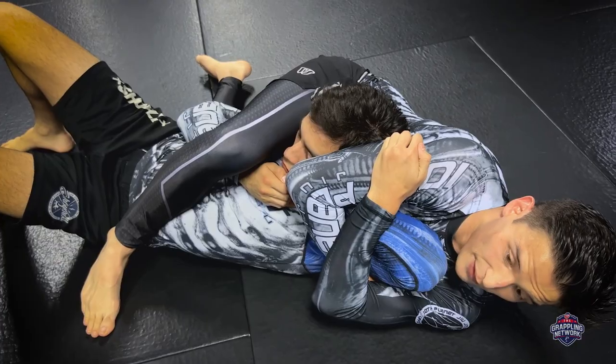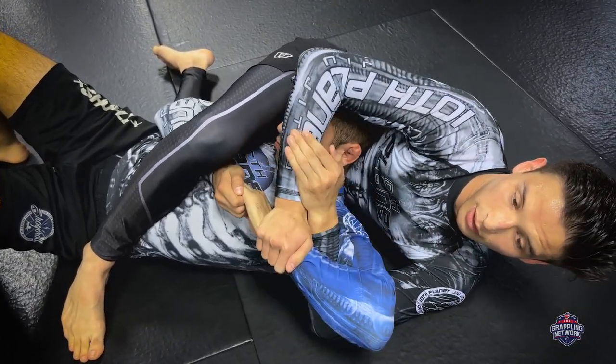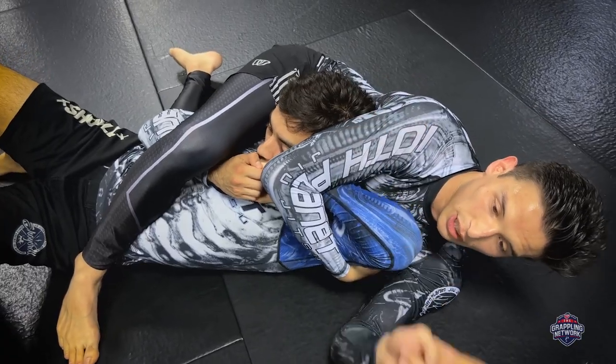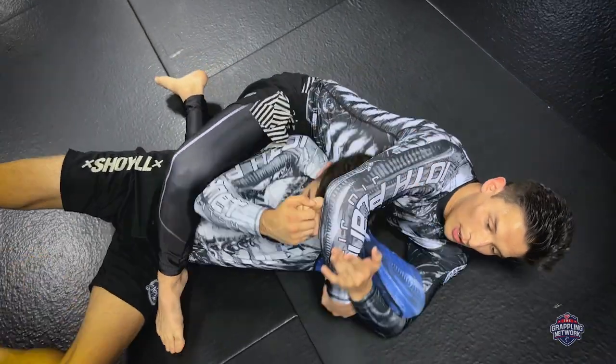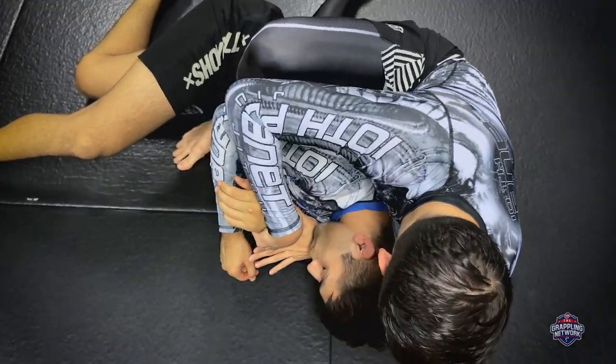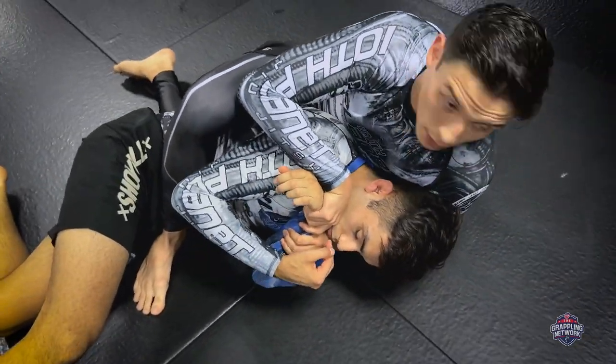From here, if he does nothing, I'm going to go for the Kimura. Generally though, once I'm in the double hooks, he's usually going to go this way. So if he goes hard, I'm going to allow his head to come through, trap. So now I don't have a gift wrap here. I have a 2-on-1 double overhooks.